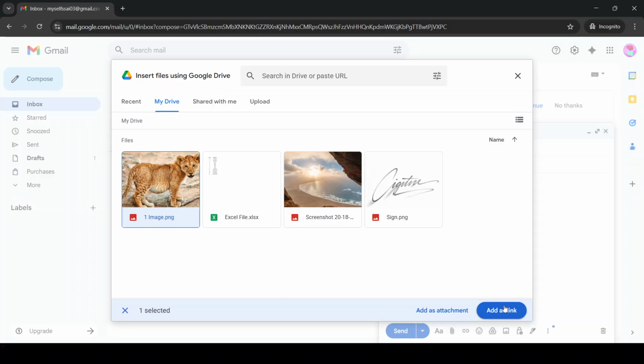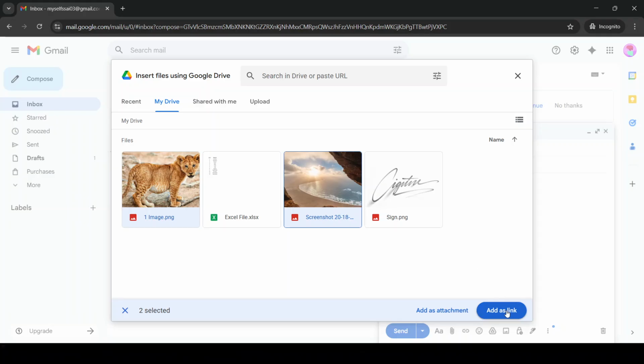This ensures that you're sending the images without losing any quality, as recipients can directly download the files from Google Drive. Now that we've tackled the attachment portion, there's still an important step regarding permissions. By default, your Google Drive files are private only to you. It's crucial to change the sharing settings so the recipient can access the images without any hiccups.